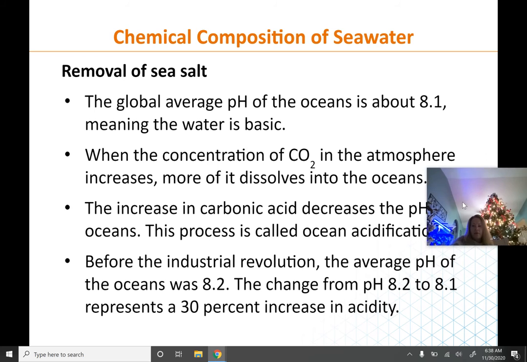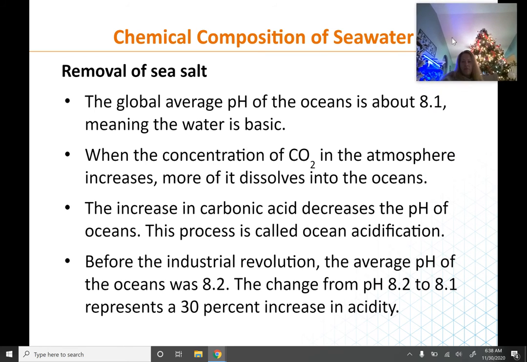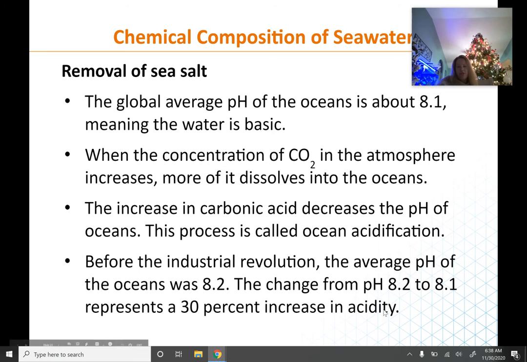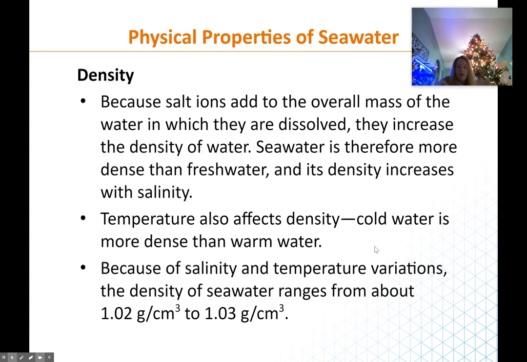It's gone from a pH of 8.2 to a pH of 8.1, which doesn't seem like that much, but it's powers of 10. So this is actually about a 30% increase in acidity. And so that's since the Industrial Revolution. And the Industrial Revolution is when we started burning lots of fossil fuels. And we talked last week about fossil fuels, and those put a lot of CO2 in the atmosphere, and that's absorbed by the oceans. So that's causing acidification, which is causing corals to bleach and organisms to not be able to produce sufficient shells.